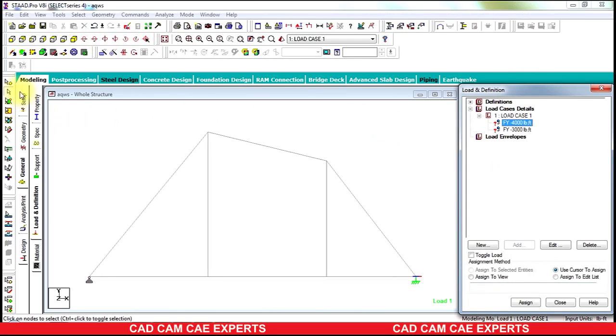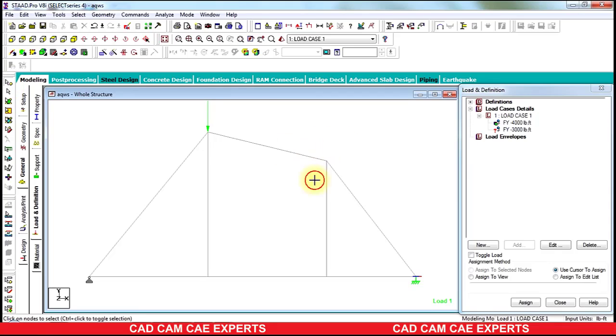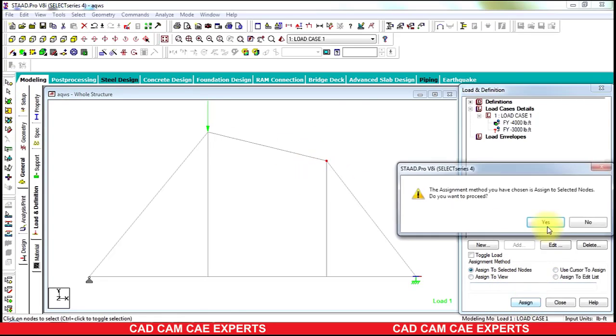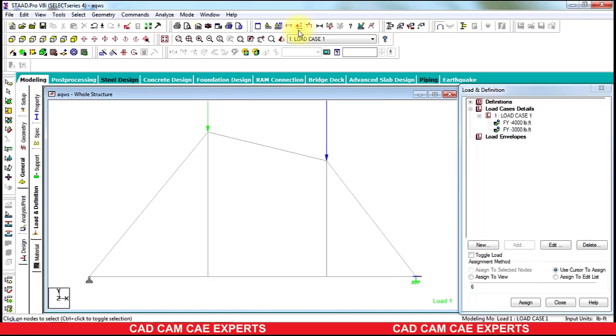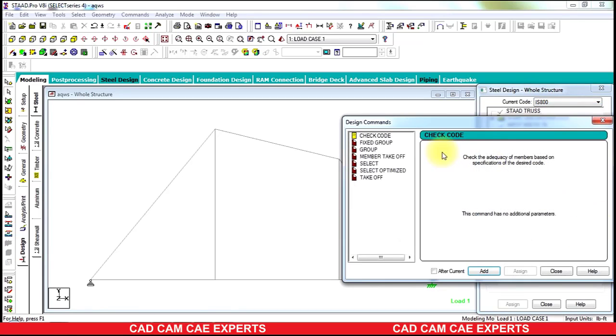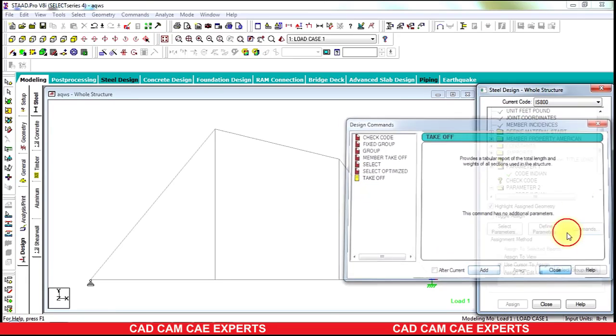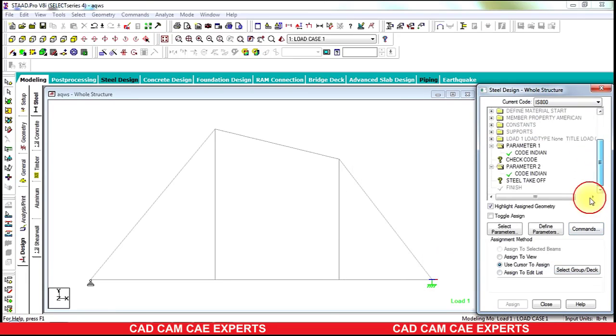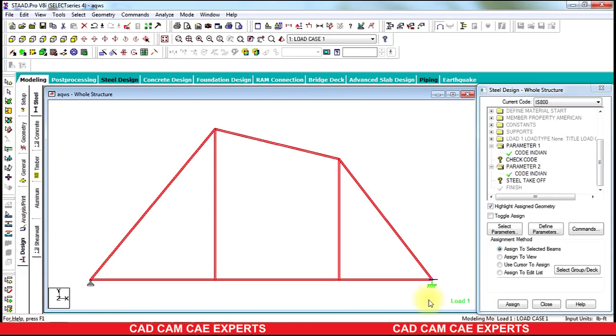So selecting and assigning the loads to particular nodes. Scaling the loads, going to design, selecting our code, defining the commands, check code and take off, assigning the commands to the entire structure.